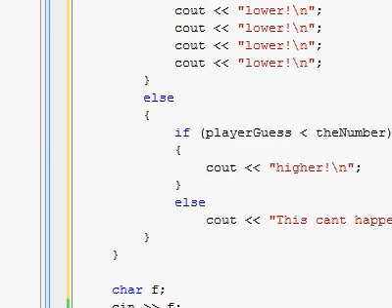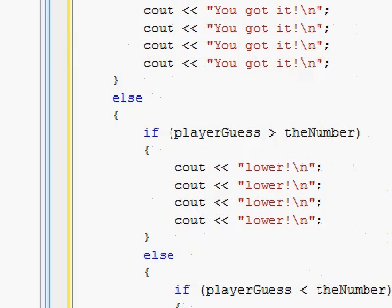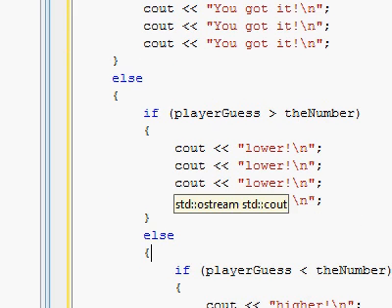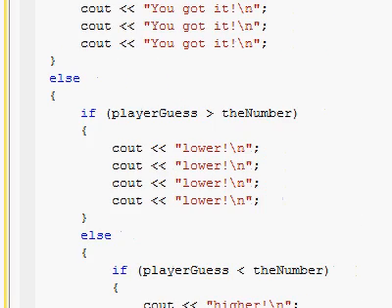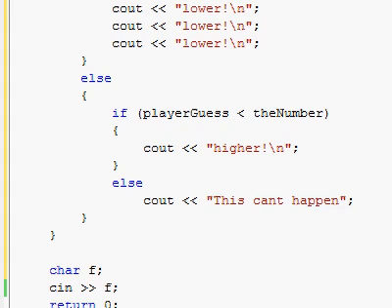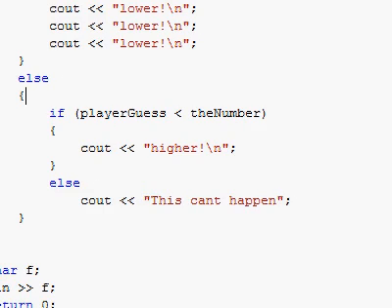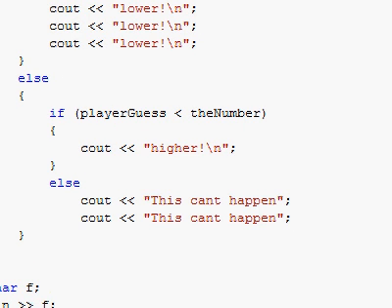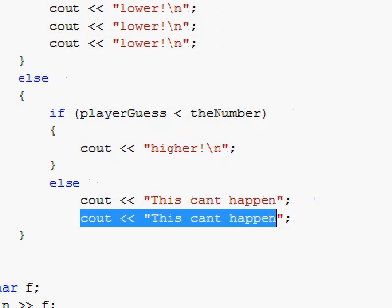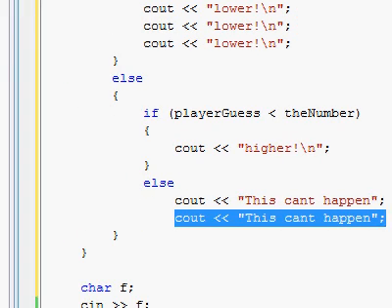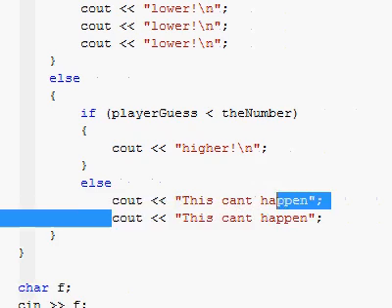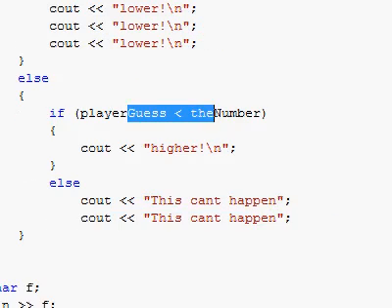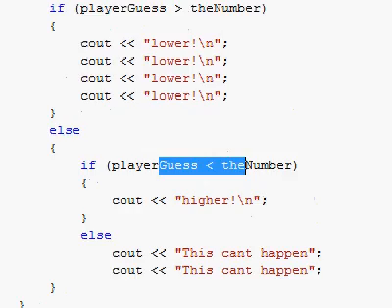So make sure you understand well where an if statement begins and where it ends, because anything that's right after the end of the if or else statement will be executed whether or not the evaluation is true. For example, if I try to print this twice over here, the second one is no more inside this else statement, and therefore it will always be printed whether this is true or not. So go ahead and play around with this.